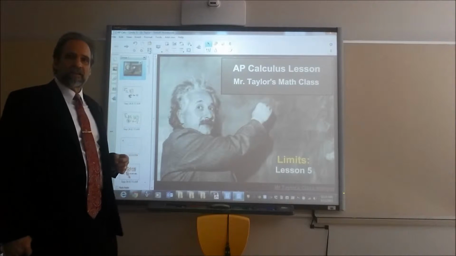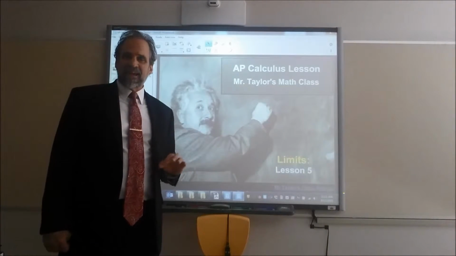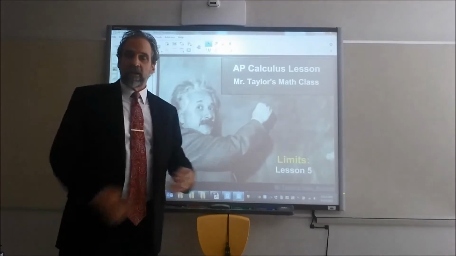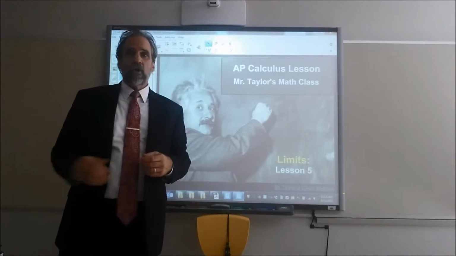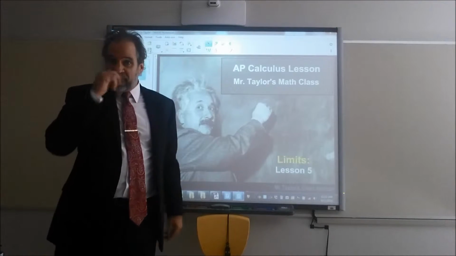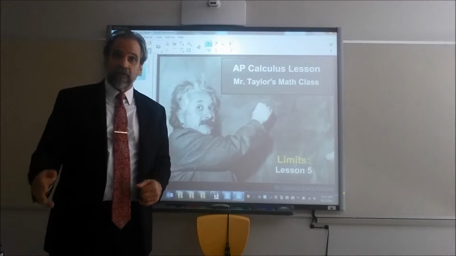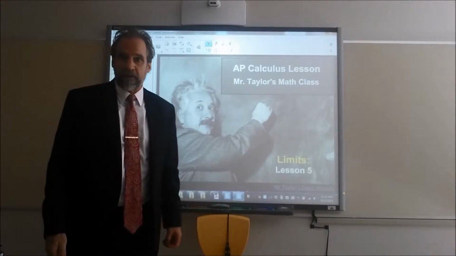And we're going to look at infinite limits. That's limits as x, your input value, approaches infinity. So as x gets infinitely large, or negative infinity, infinitely small, what happens to the overall output of the function? Does it go to infinity, negative infinity? Does it go to a discrete value? That's what we're going to find out.